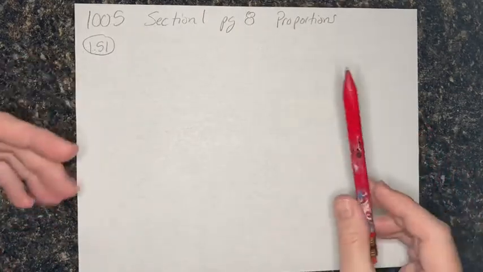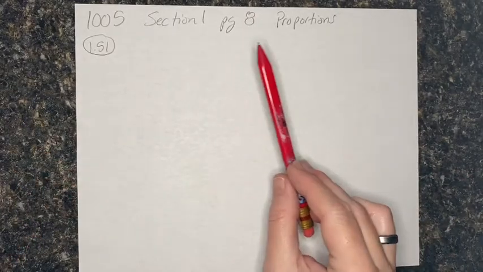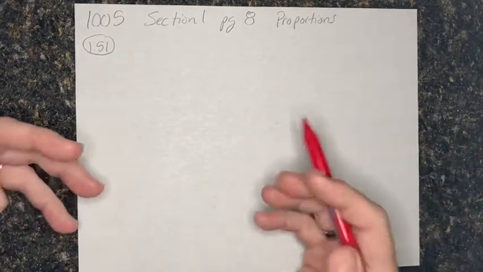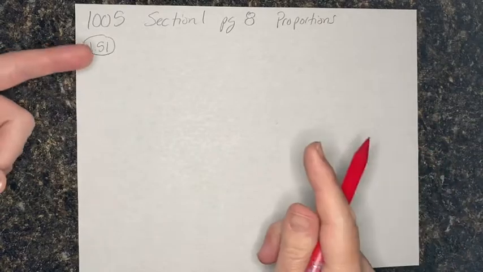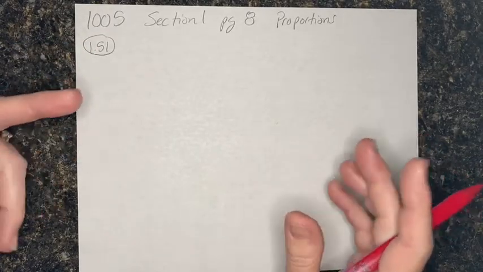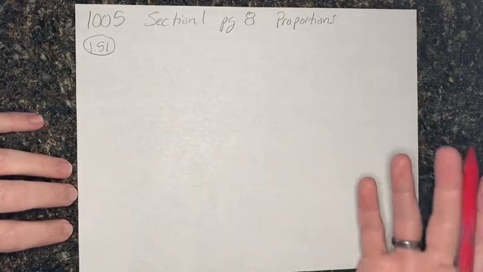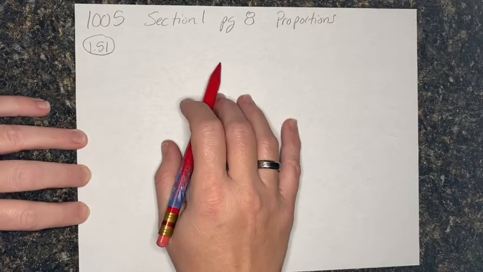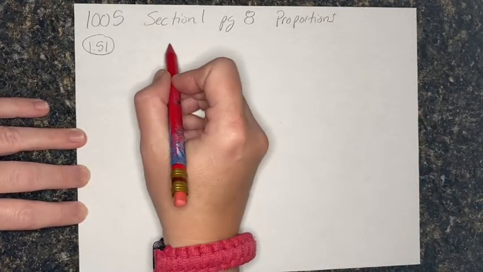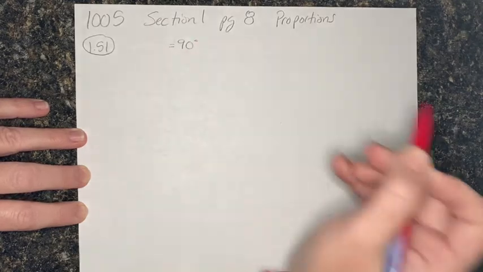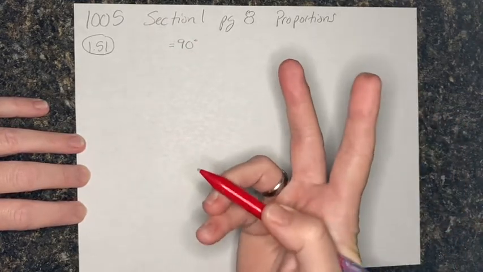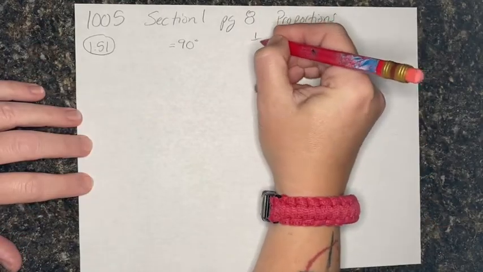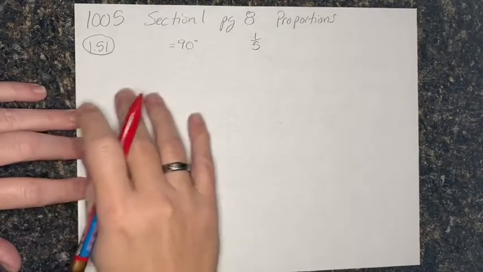The reason I want to look at these, because if you look at the top of page 8, section 1 of book 5, they want us to use some more of our knowledge. It says, along with our knowledge of complementary and supplementary angles, ratios can help us solve geometric problems. Okay, and that's what we're looking at here with 51. Two complementary angles. What does that mean? We know that complementary angles equal 90 degrees, right? Two complementary angles have the measures in the ratio of 1 to 5. So we have a ratio of 1 to 5. Find the measure of each angle.